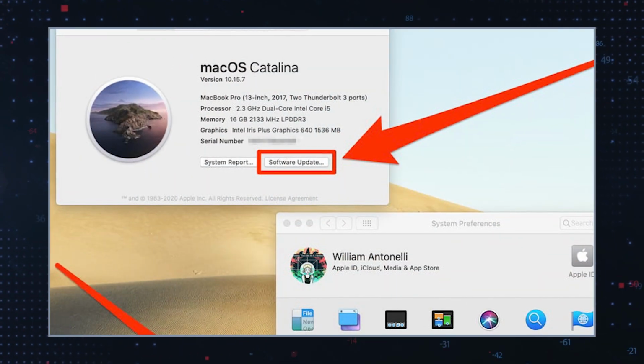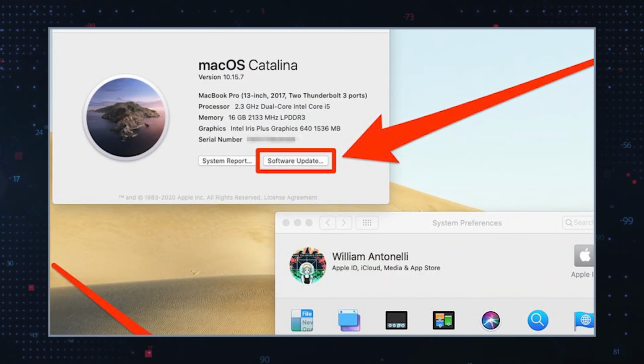Check system profiles. Browser hijackers sometimes install profiles on your Mac. Check your system preferences for any profiles you didn't install. Update your software. Ensure that your operating system and all applications are up to date. Change passwords. After removing the hijacker, it's a good idea to change the password of your online accounts, especially if you suspect that your data may have been compromised.